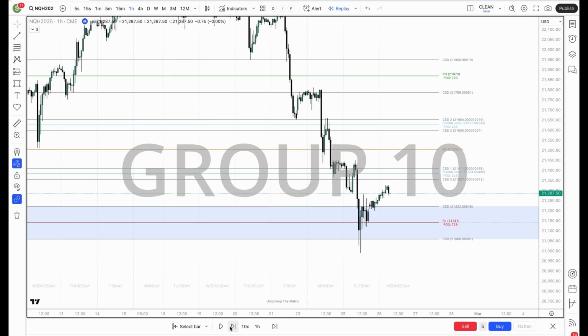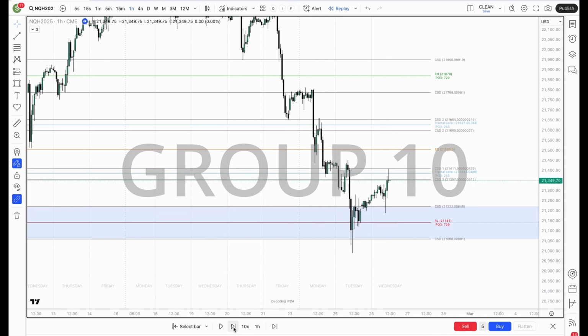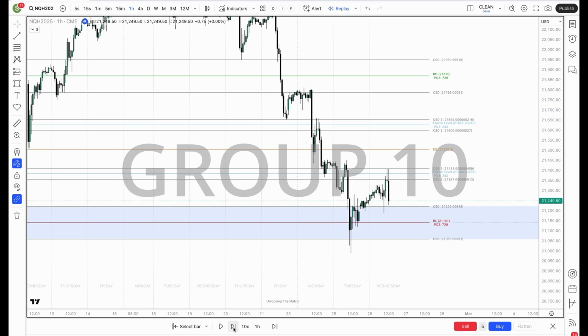If we just play price out, remember, we can't anticipate price distortion right now because we're just utilizing one market. We need to look at two markets to anticipate price distortion. But for now, we're just measuring order flow. Price retraced into the range low and expanded higher into the next fractal range high. This is perfect. This is a market maker buy model.